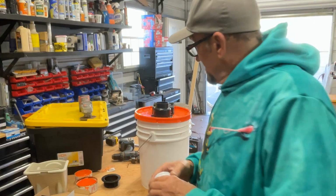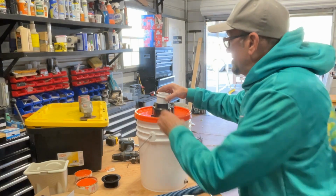And then all you have to do is get your PVC fittings from Home Depot. These are reducers, and your reducers just literally fit in there. What's nice about the fogging system is nothing has to be glued together. You're not dealing with extreme pressure, so the fog will actually be stopped. You don't have to glue your fittings together, and it gives you the opportunity to take everything apart and clean it if you want to.